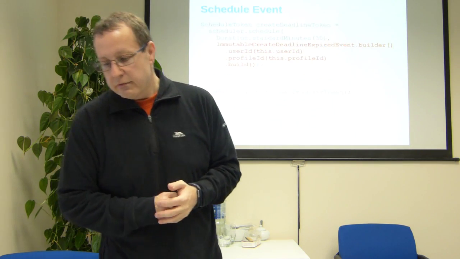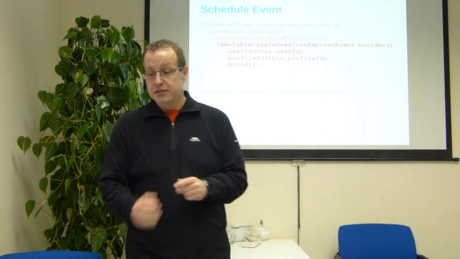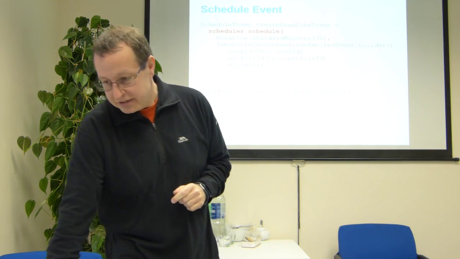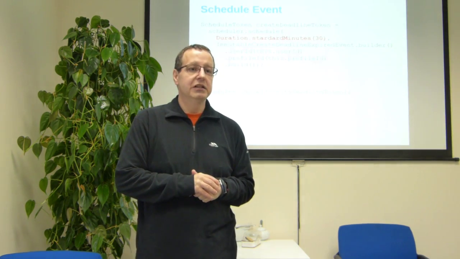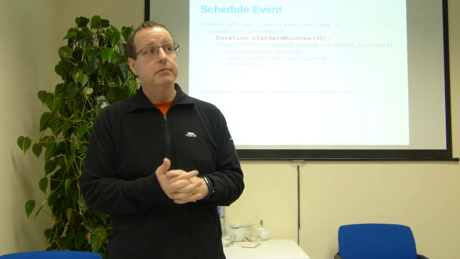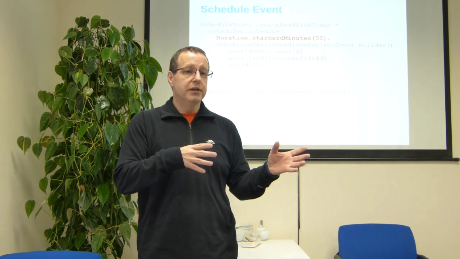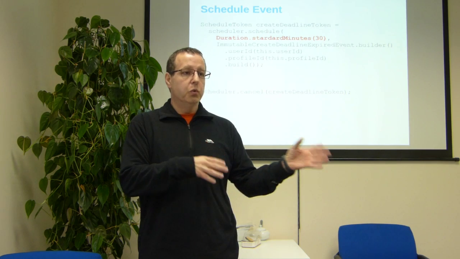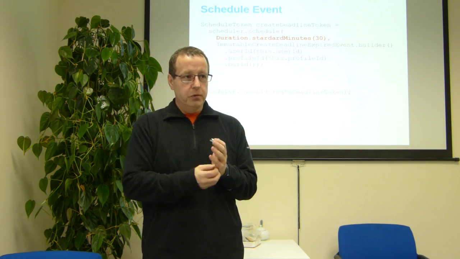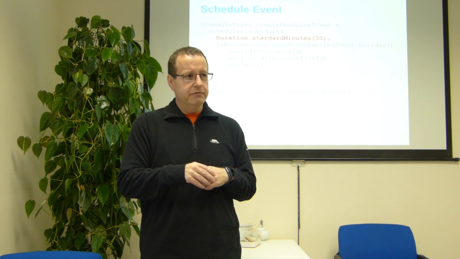Pretty straightforward. You create the event you want to get sent at some point. You call the scheduler to say, please schedule this event at some point in the future. And that can either be a duration, so in 30 minutes time, or at a particular time, etc. And your schedules can be persisted using something like Quartz, or it could be in memory, depending on how you want to do it, whether you want those events to go over a restart of the server.